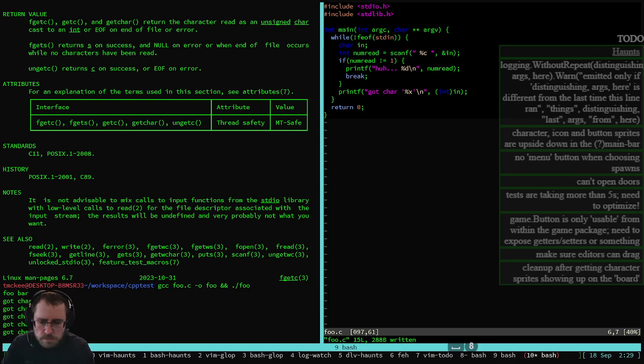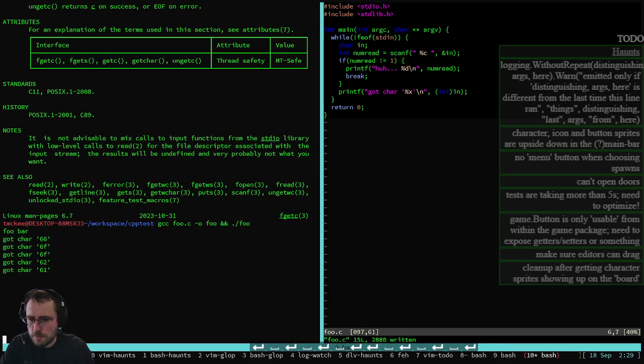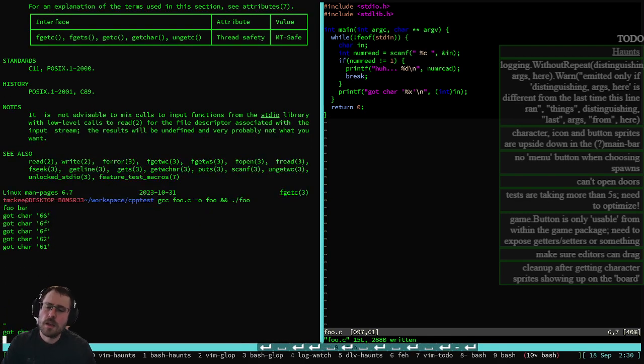It might need to eat more new lines and spaces and stuff. And it's only when it sees something that is not a space that it can actually return. Okay. Barf. So yes, your space mod C nothing is the right thing to do.